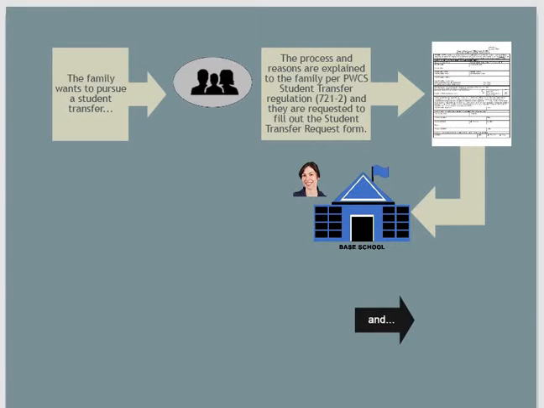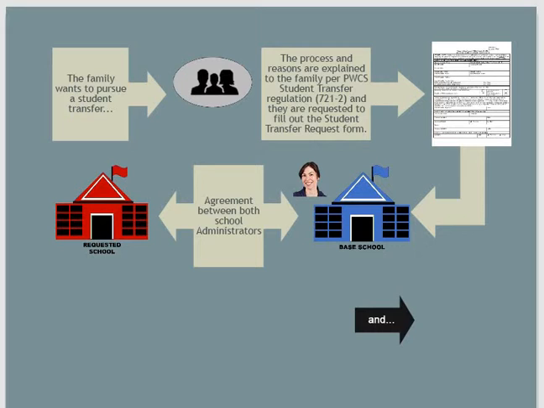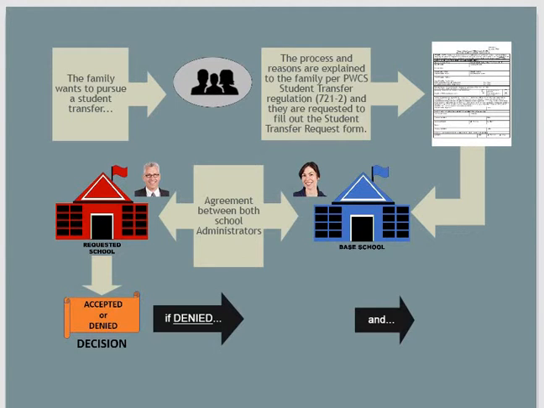Once the base school principal has come to an approved decision, the transfer is now forwarded to the requested school principal for his or her review and final verdict of acceptance or denial. At this point of the journey, depending upon the verdict, if the transfer has been approved by the requested school, the student can then prepare to make his or her transportation arrangements and be ready to attend the requested school. However, if the decision has been denied, the family has the option to appeal the decision.